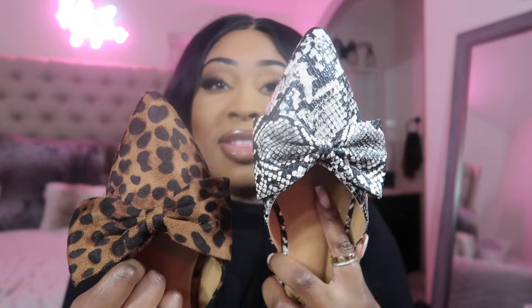Okay, the last item on the list — are these called loafers? They're super cute. These are two different kinds, don't think they came as a set. I work a nine-to-five and I wanted some cute loafers for work. I found these and you can wear them with anything — I mostly wear black so both of these go with black. I've always liked animal print so I got the snakeskin loafer and the cheetah print loafer. When I went to New York I got lots of compliments on my shoes. Even if you don't work a nine-to-five, you can wear these to church or just on a regular day.